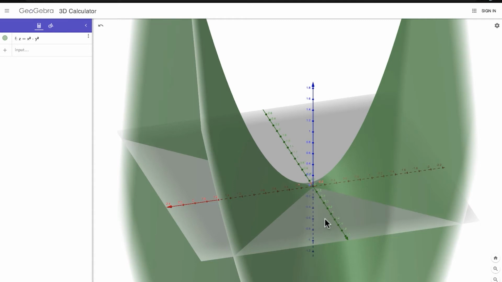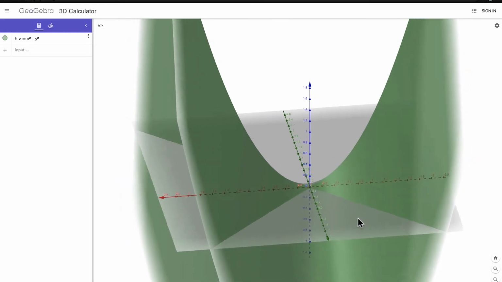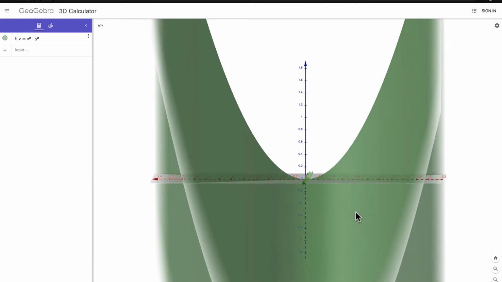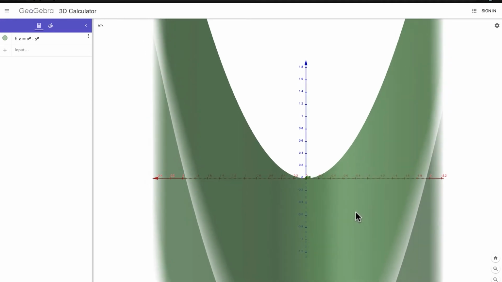So if we're interested in observing how z is a function of x, then we can rotate this so that we are completely ignoring y. So from this exact angle, y has no influence whatsoever. No matter what value we set y to, it can't influence the location of a point on the curve. The z value, the height, is 100% a function of the x-axis. So we can use partial derivative calculus now to determine the slope at any point on this curve.